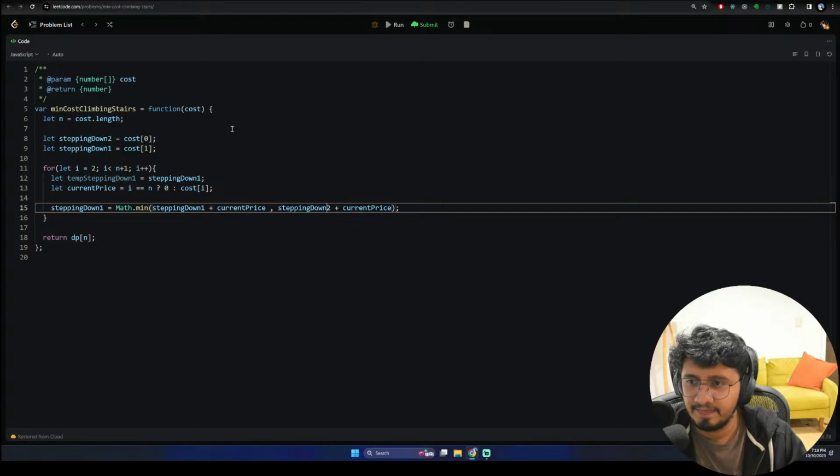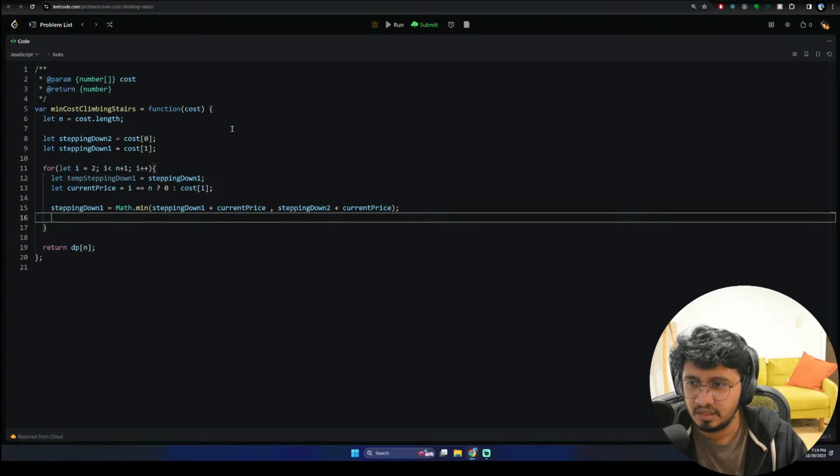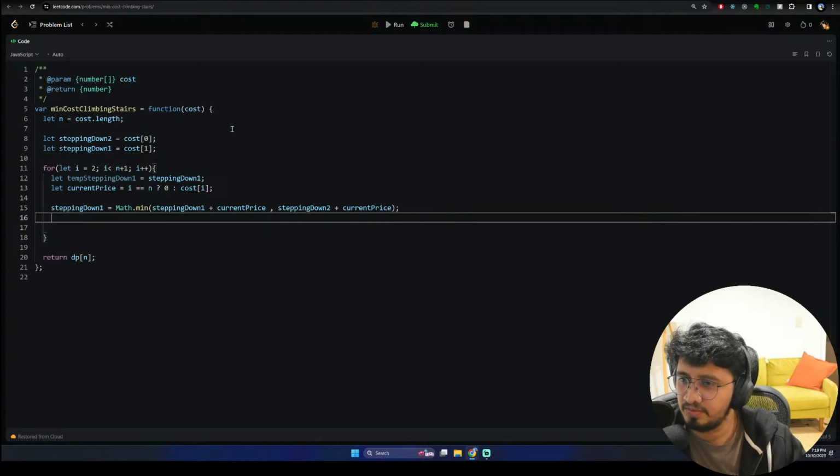Okay, so we got our current prices, and then once the stepping down of 1 has been assigned, then we want our stepping down 2 to point at temp stepping down 1.